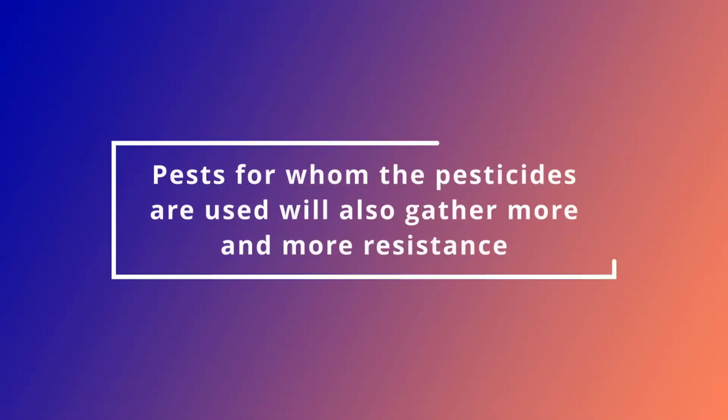At the same time, we have to remember the pests are also getting immunity against the pesticides, and that is why more and more use of pesticides is required to control those pests. So this is actually a trap. Use of pesticide, pests are getting immune. So to control them, again more pesticide is used. So it is a trap. Once the farmers are inside this trap, it is very difficult to come out of it.